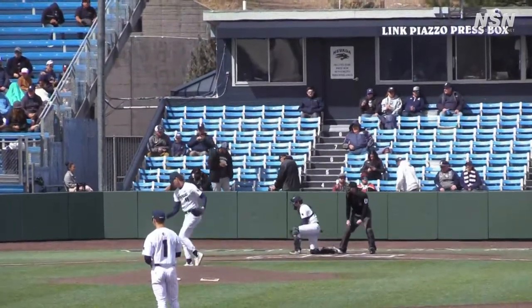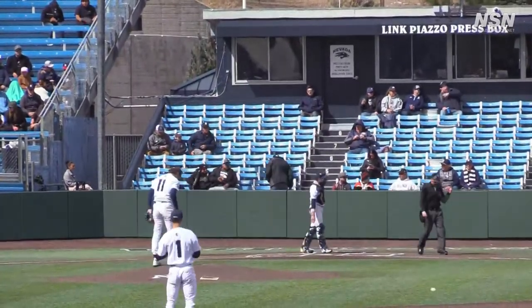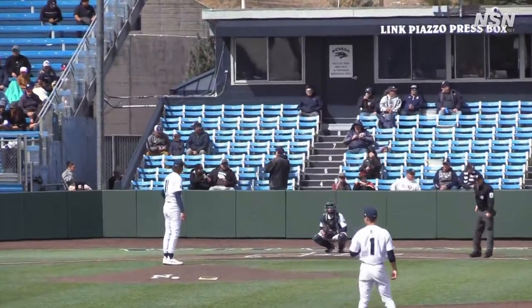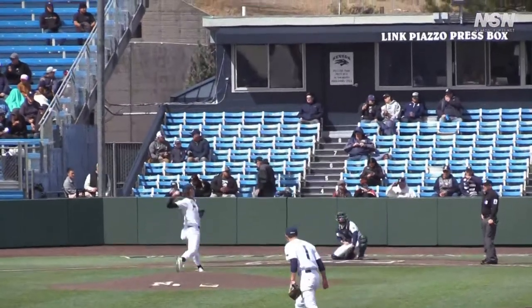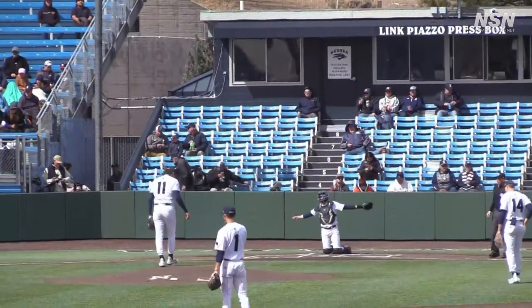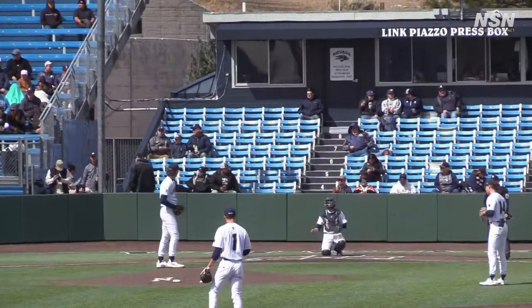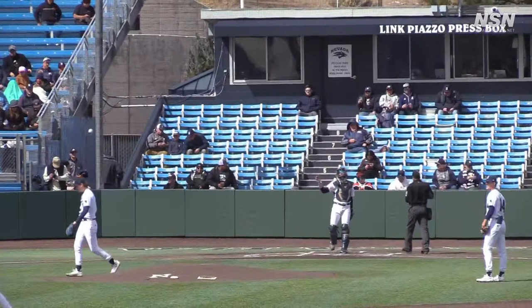And Jake Harvey will do the catching. On the hill for the Rebels, we'll see him in the bottom of the first inning, it'll be Sam Simon. But for the Wolfpack, it's going to be Theo Millis getting the start this afternoon. And for Millis, 1-0 with a 1.89 ERA. Just 19 innings pitched so far. He's given up 19 hits in those 19 innings. He has 17 strikeouts and 4 walks. And opponents are hitting .268 against the Nevada starter today.